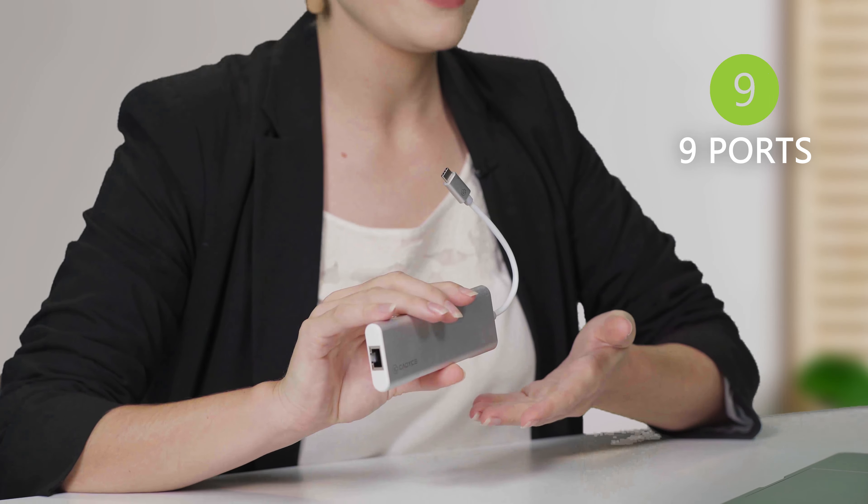The CACX-TDS is a USB-C enhanced travel docking station that's so handy. It has everything. If your primary computer is a laptop with USB-C ports, then this is just the accessory you need. It provides those vital ports that are so often missing on modern laptops. This sleek little device has nine ports in all, and because of all these awesome features, it maximizes the functionality of your USB-C enabled laptop.